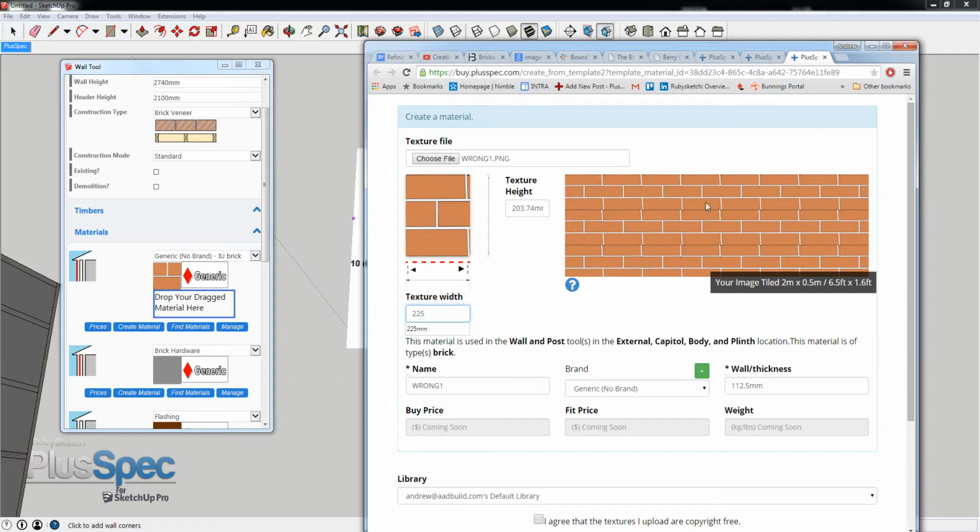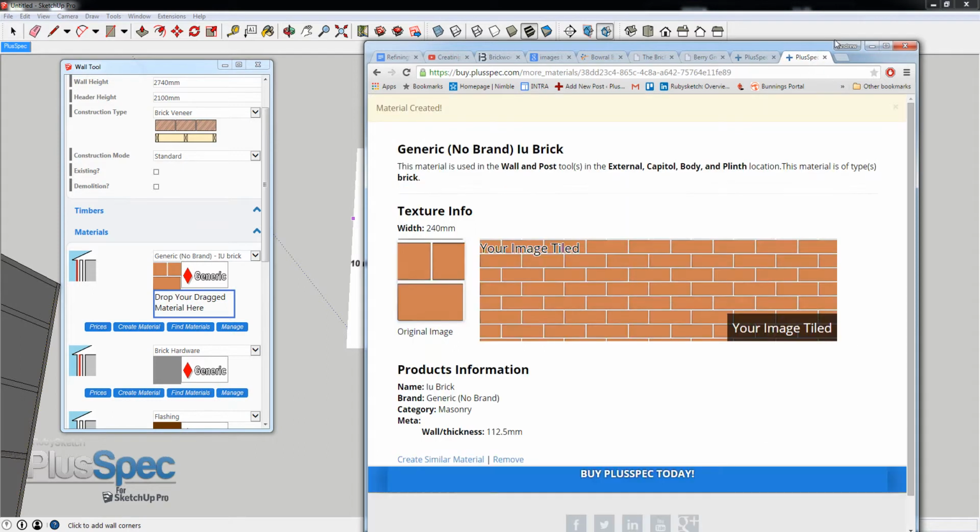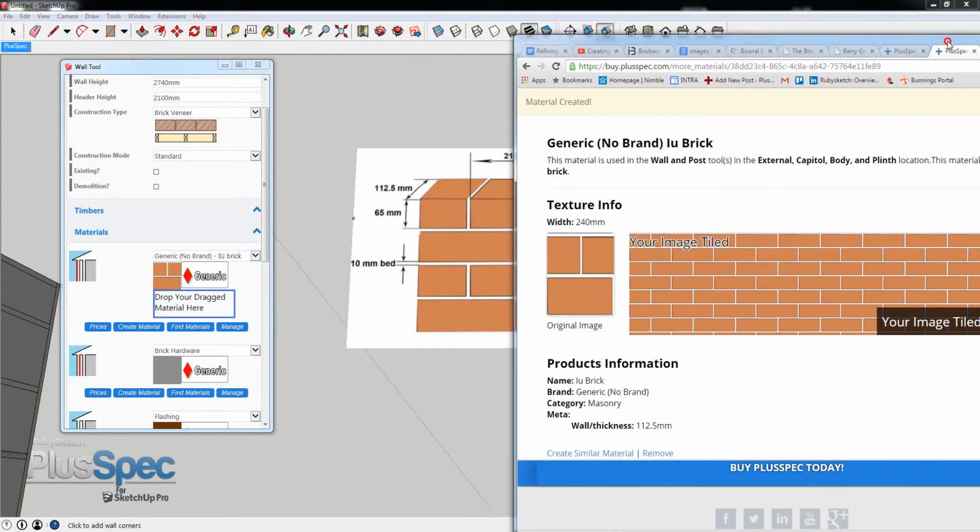But you'll notice that it didn't tile. You'll notice that it doesn't look right there. And this is a really good way to understand what's going on. It saved the last text that I made as 112.5 millimeters, but it didn't tile. So I obviously don't want that, so I'm going to close it down, and I'm just going to try and explain it a little bit better.